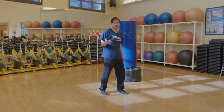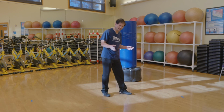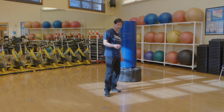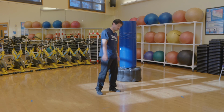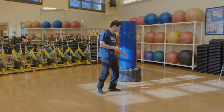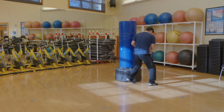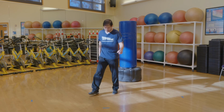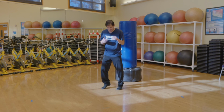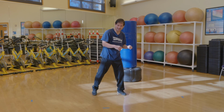For us, it's another coordination drill. Okay, so we're doing this to combat the effects and the symptoms of Parkinson's. So for us, we're using this as a coordination drill and also to work the mind. First thing, before I can do the outflanking on my opponent, I want to get used to faking, feinting. So this is where you get to have a lot of fun.